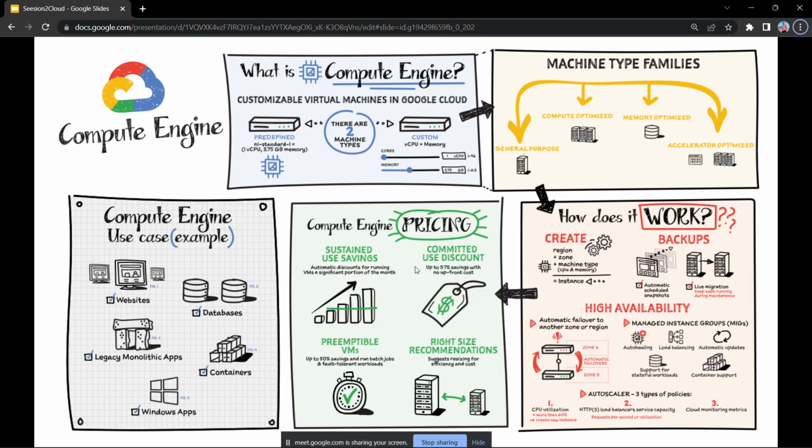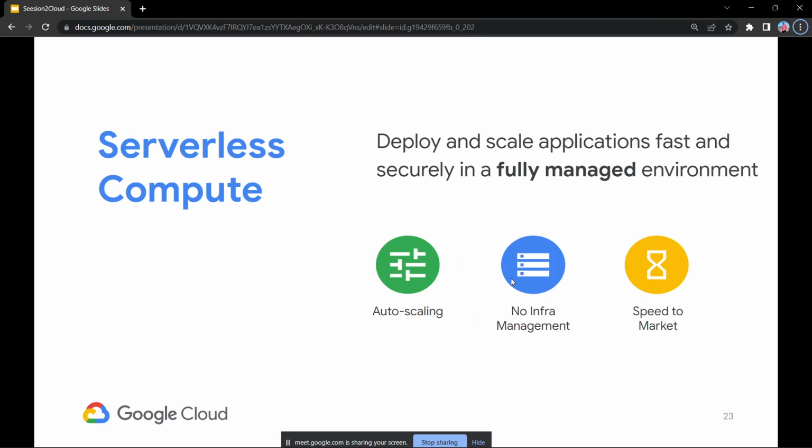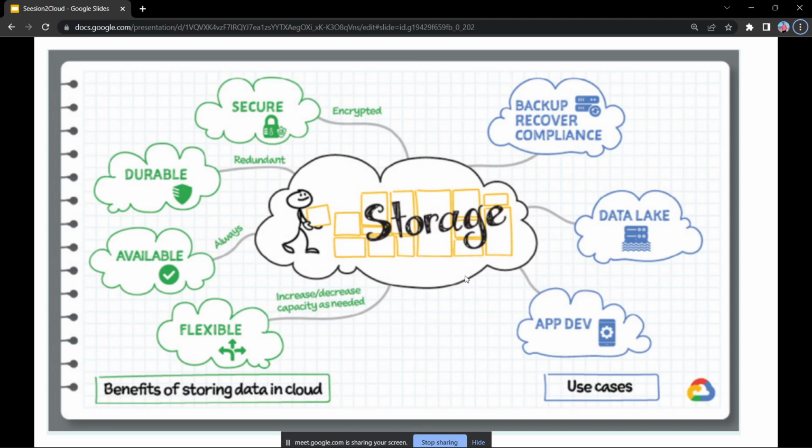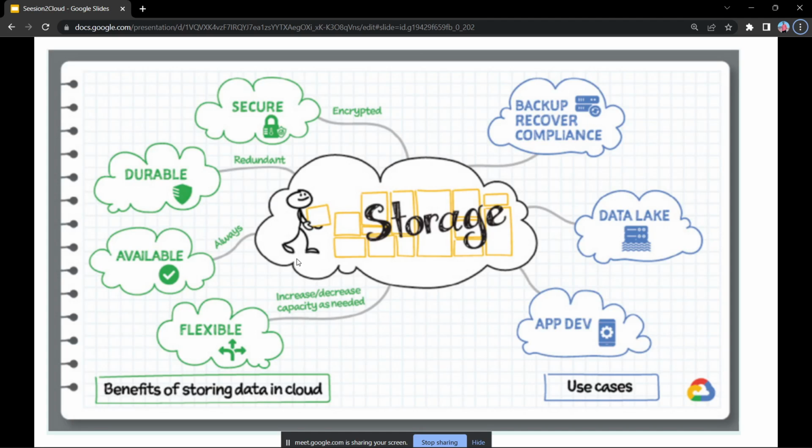I guess time is up, or I will just describe a little about storage, what basically it is. For storing data over the internet, we use GCP, Google Cloud. GCP storage is Google Cloud Platform storage services. The key features of storage are as follows. They are secure, meaning data is directly encrypted, and no one can access your data unless you. It's durable and always available 24/7.